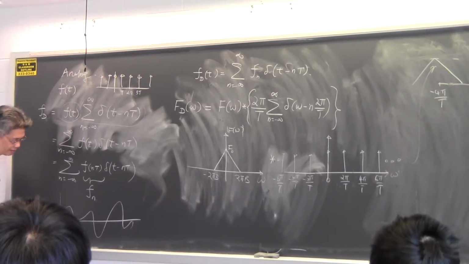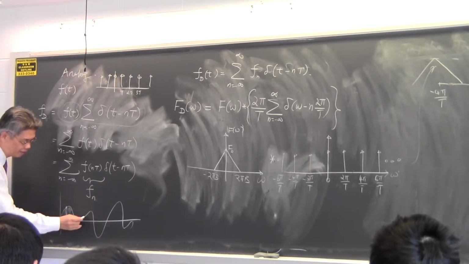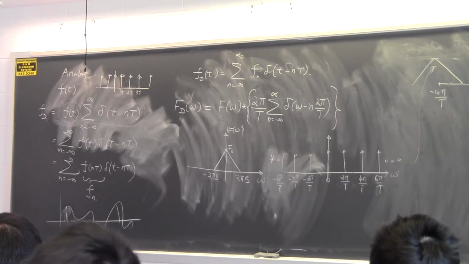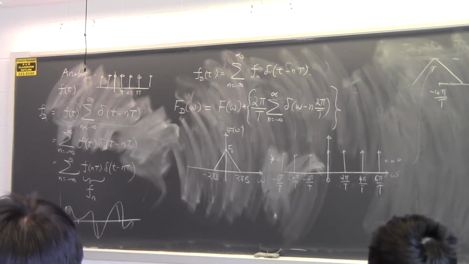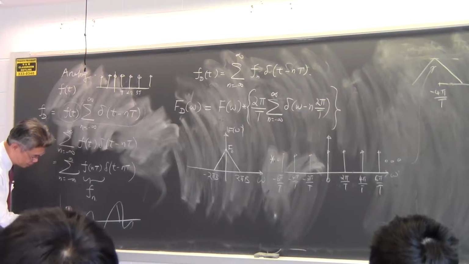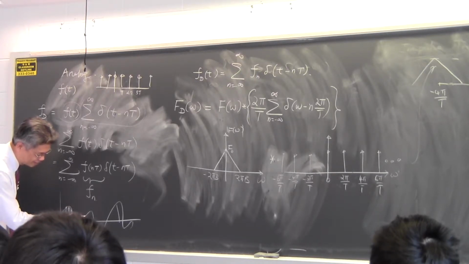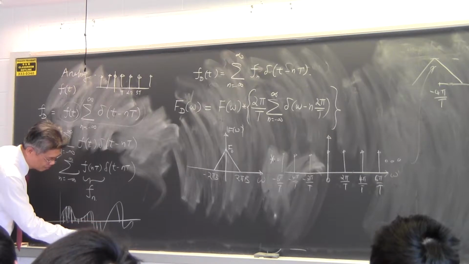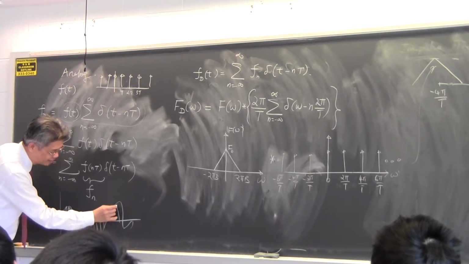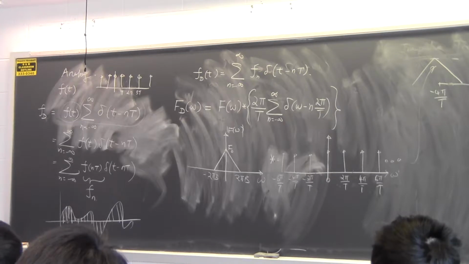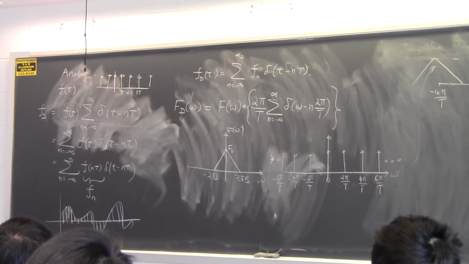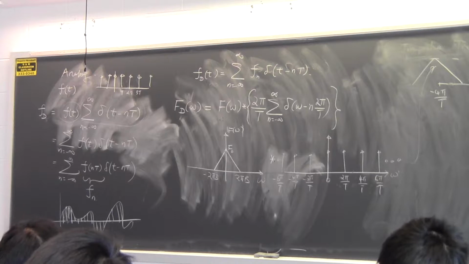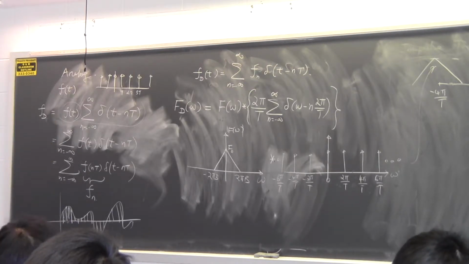If your capital T is not small enough, this signal will be poorly sampled. It might be sampled here, here, and here, and here. And unless you're a magician, you cannot recover the original signal if it's sampled like that, right? But if T is very small, then you get this signal sampled at all these locations. And it doesn't take a genius to figure out that if I do some work, perhaps I can recover the original signal. So you can see that from that diagram also.